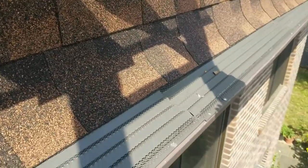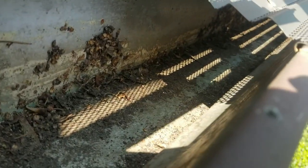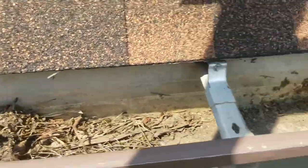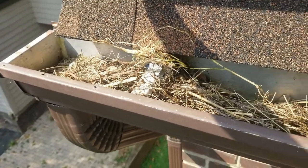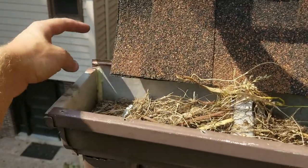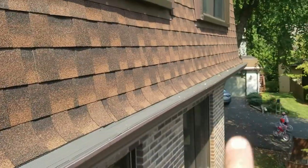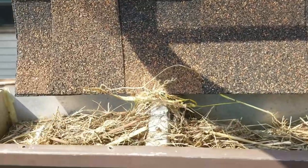There's not a lot of debris in the gutter. As far as the gutter is concerned, it's actually pretty empty — this guard has kept a lot of debris out of it. But you can see down here how much debris the birds have put in to create a bird's nest. At every single end point of his gutters, the guard has been left fully wide open. He has a bird's nest at every single end spot. He's got four straight stretches of gutters and seven bird's nests.